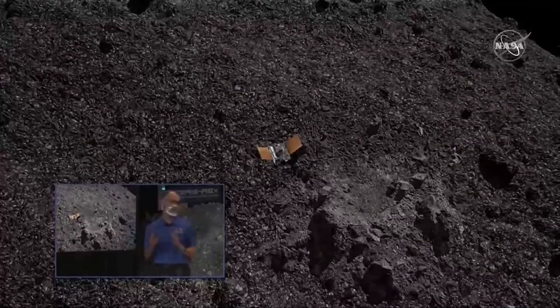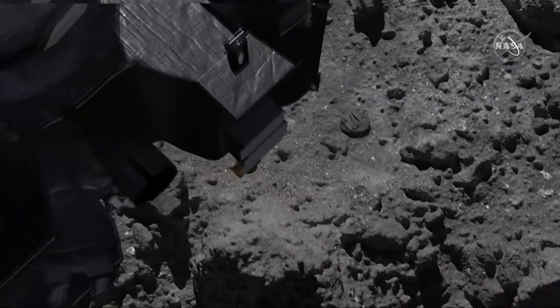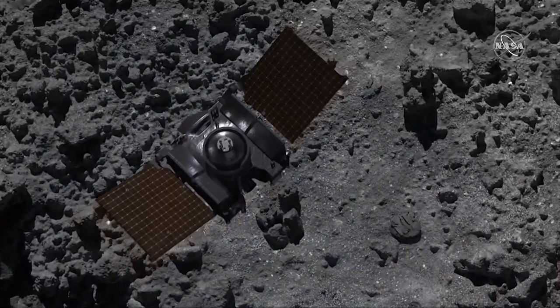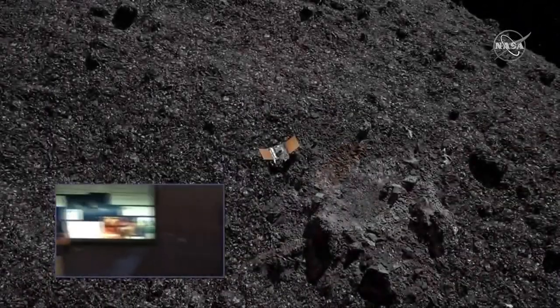And when we fire thrusters for match point, we're doing that to match that rotational velocity so that the spacecraft becomes station keeping, essentially, over that Nightingale sample site. Absolutely. All right, so I think we have a little bit of time now to turn to our social media desk. So James, what's going on in social media?